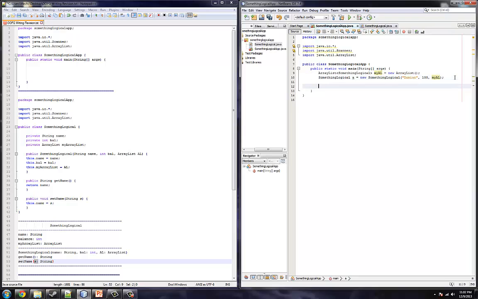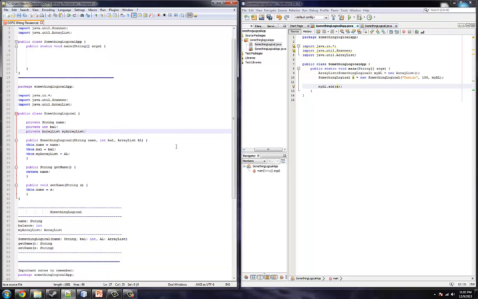So say I want to put something into my array list. I have to call it first. I have to say which one I want to add something into. So I want to add something into my AL. My AL dot add something logical A. It even types it for me, but of course this is a written test. It won't write it for you. You have to know this yourself.